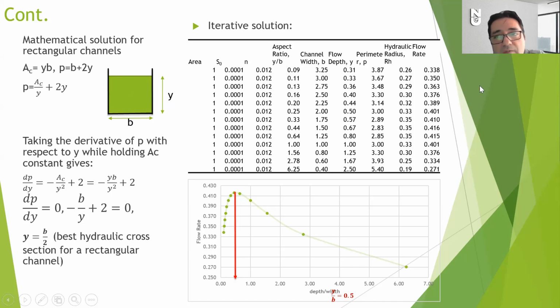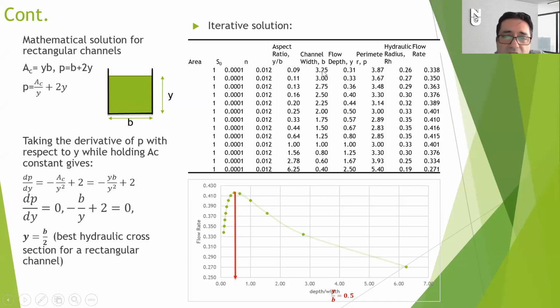Let's look at what's going to happen if we solve it numerically. I am keeping the area constant, so area is 1 in each solution. Do not look at those other things, I will explain them. Let's first select the channel width B. I decided to start with 3 meters, and I reduced it steadily, by 25 centimeters each time. After reaching this point, I decided to reduce it a little bit less.